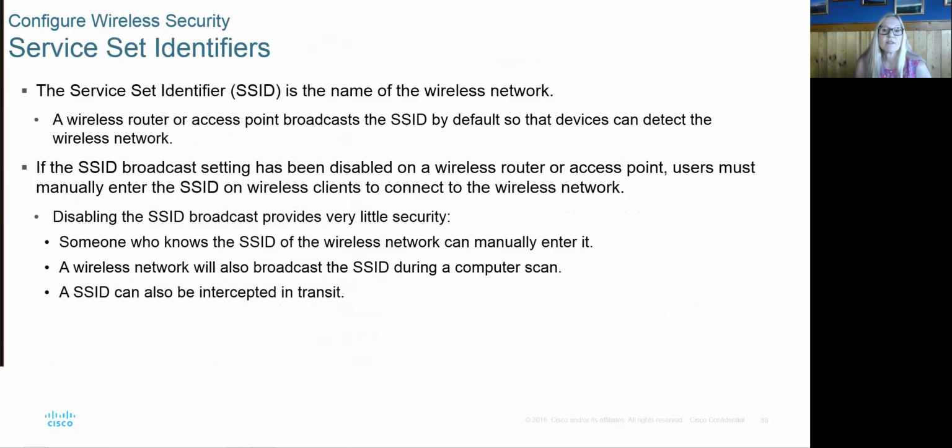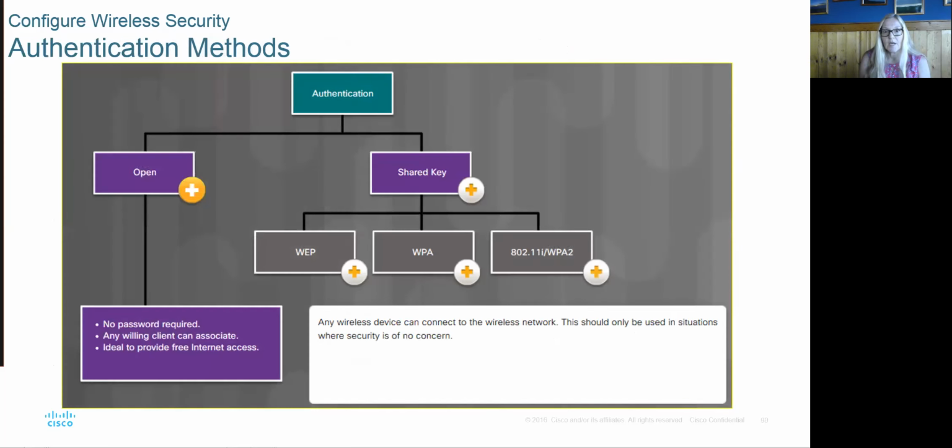Service identifiers. Our SSID is usually broadcast. Disabling it doesn't make it invisible. You can use Aircrack or the latest version of Wireshark to see the SSID of a wireless network, even though it isn't being broadcast. So not broadcasting your SSID really isn't going to do a lot of good.